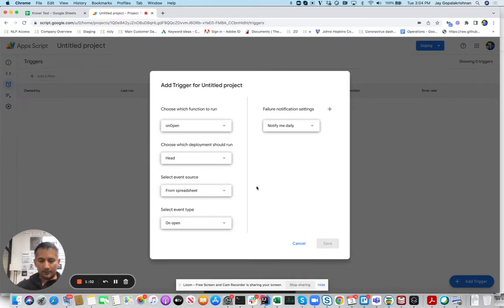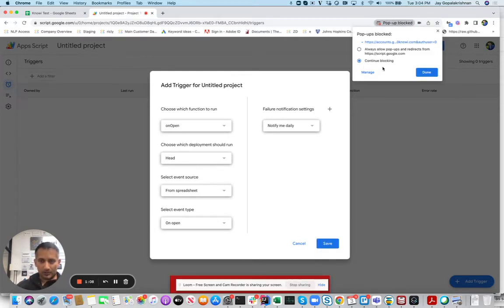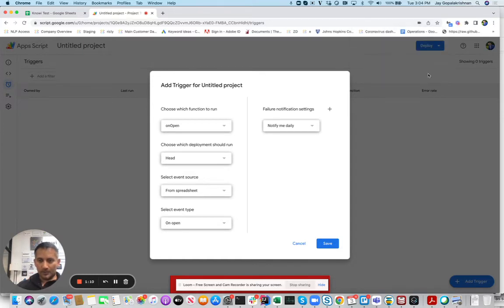And once you save it, it should ask for an authentication pop-up. If it gets blocked, allow that.